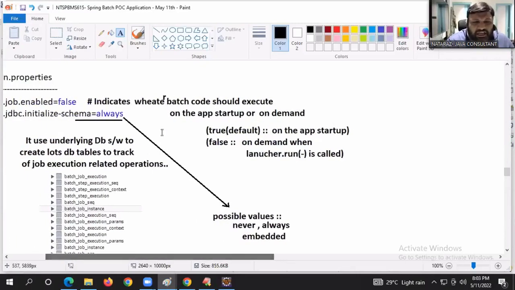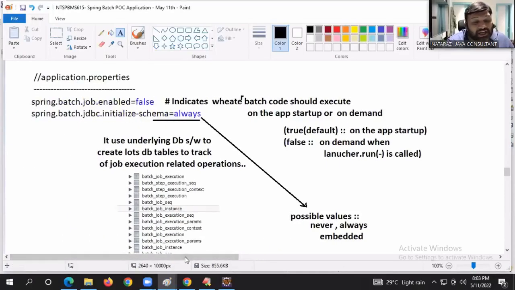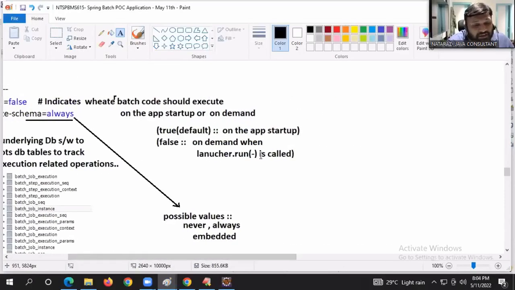Next, this indicates whether batch code should execute on the application startup or on demand. True is the default, on the application startup. False is on demand, when the launcher.run method is called. In the client application, until the launcher.run method is called, no batch processing should happen. With true, whether the run method is called or not, the moment the application starts, you start doing batch processing.